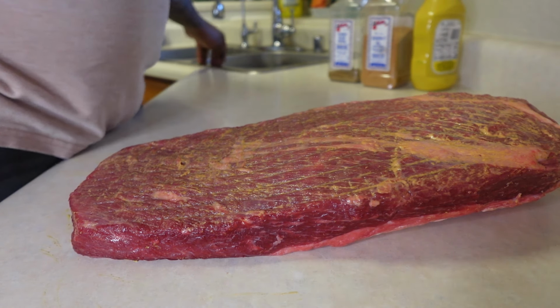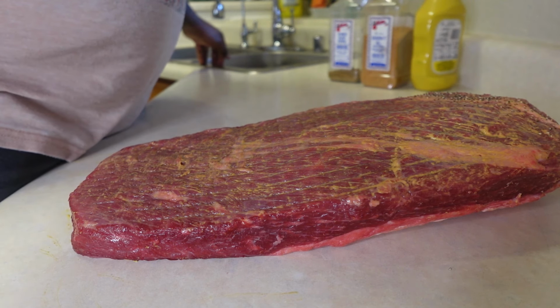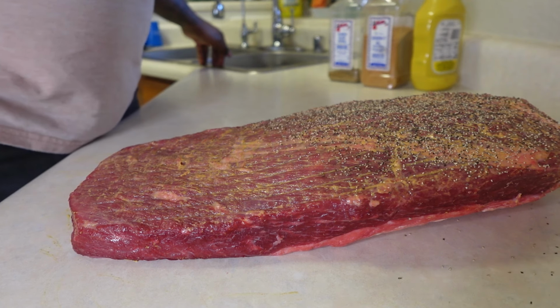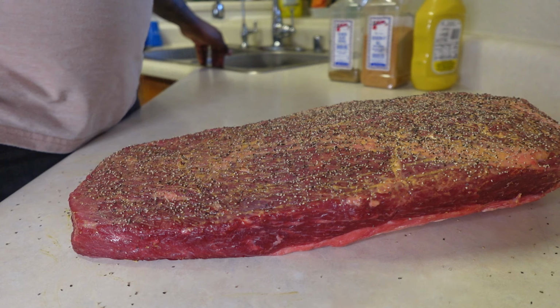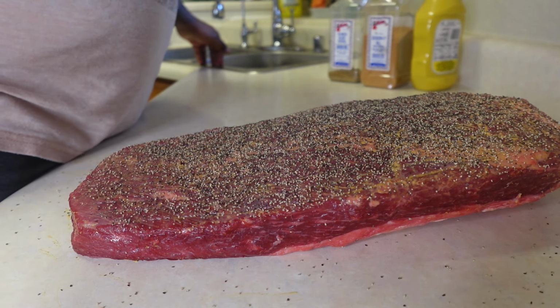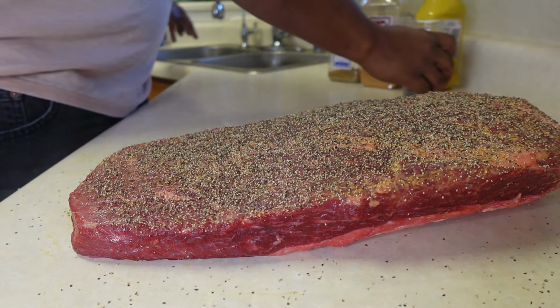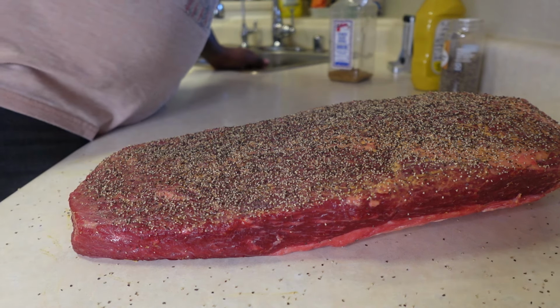Black pepper. Then we're going to hit it with some kosher salt.